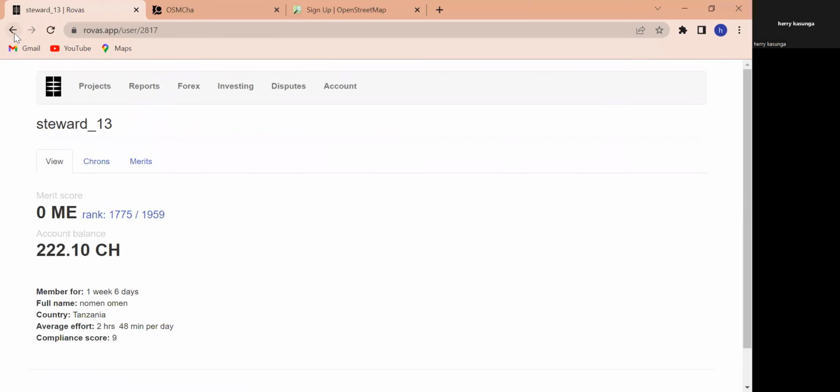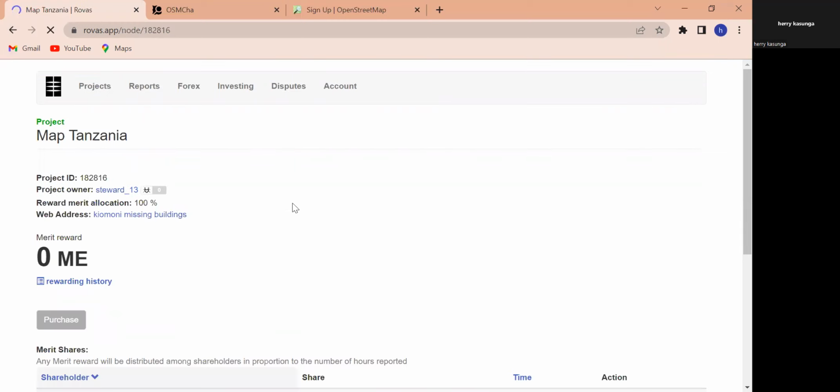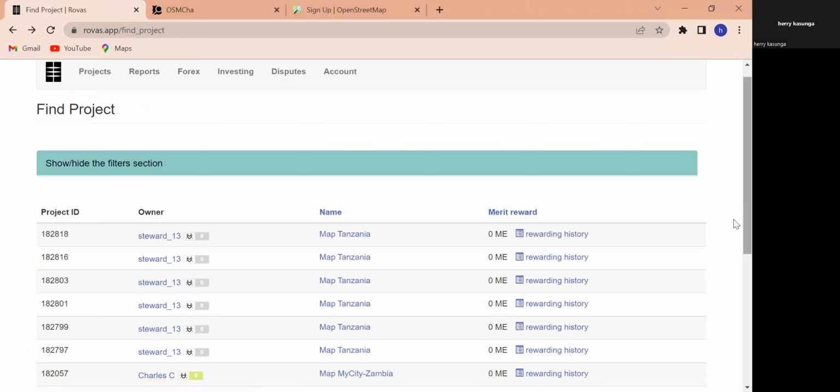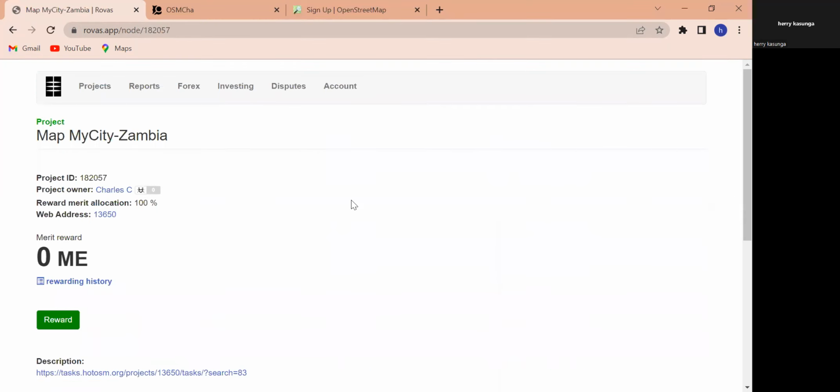So we've created so many projects and there are no reports on those projects. Let me try to see the chairs. It's the chairs project created from Zambia, I see.